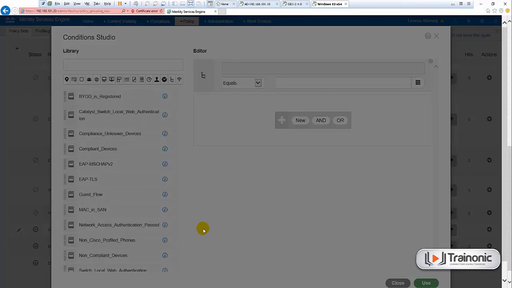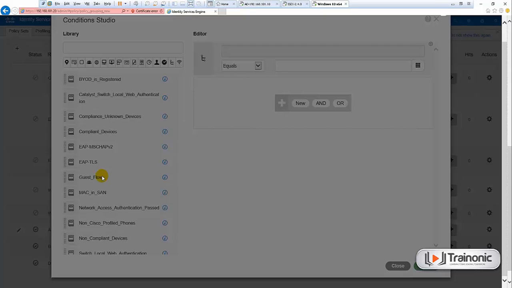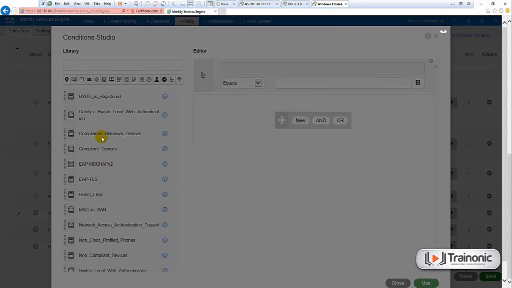For example, when a user comes, they will do, for example, wired.1x. For that, wait for a while.